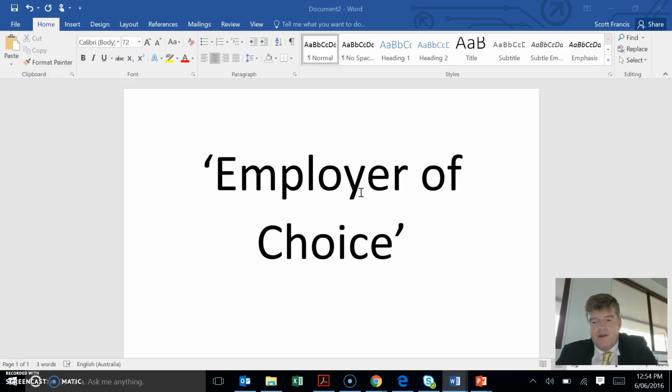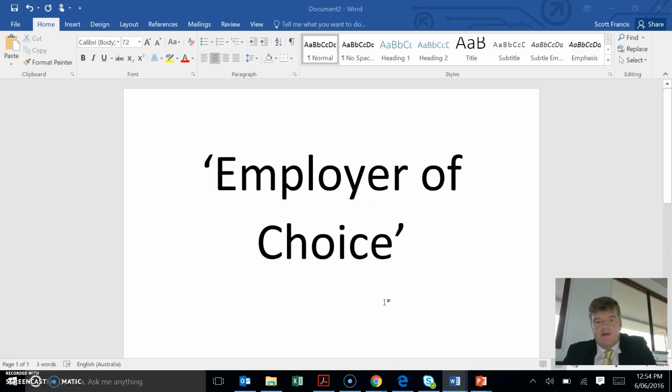If you have a whole lot of applicants applying for positions and sending you resumes, that gives you a lot more choice over who you hire. It means that whenever you've got a vacancy, you can fill it nice and quickly. And if your employees are happy and working hard and motivated, that's going to be great for the business and great for customers. So that's where I see this idea of employer of choice as being something that can be used in businesses to put together all of the beneficial human resource strategies that we've talked about.